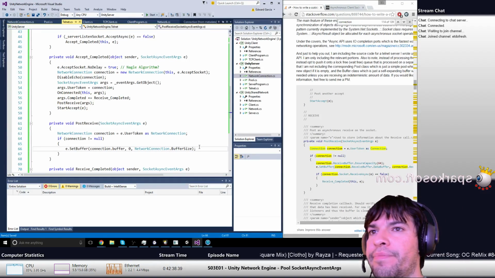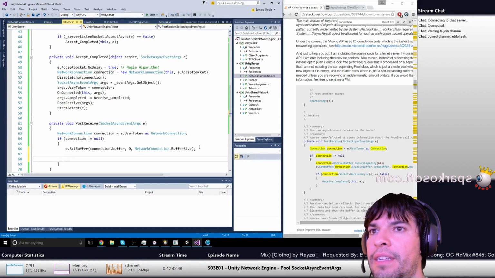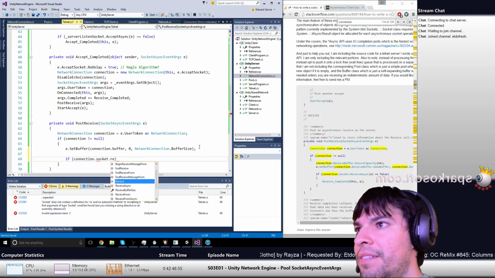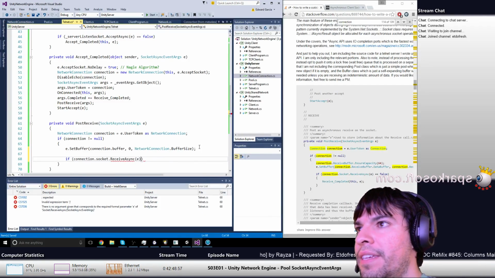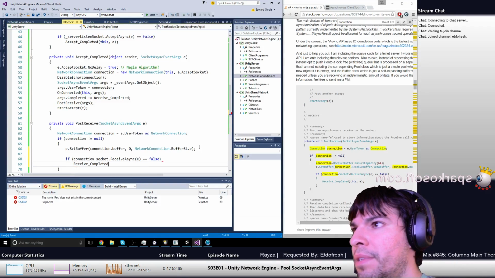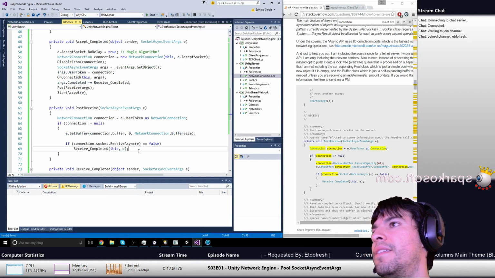Okay. So while we're still in this, I'm going to say if connection.socket.ReceiveAsync of e equals false, just receive completed this e. Nice.